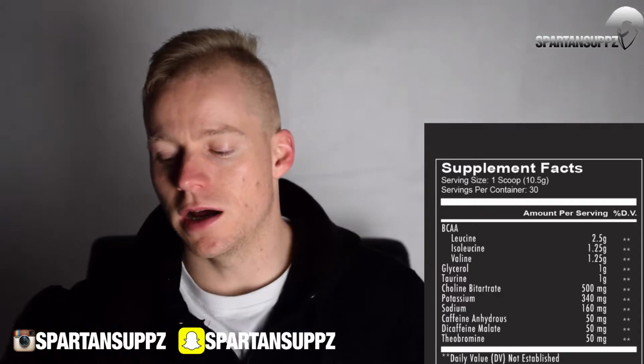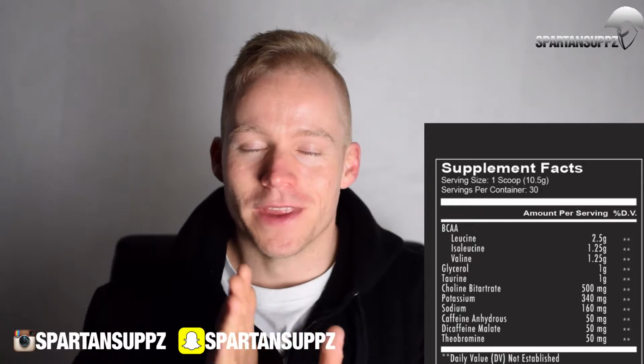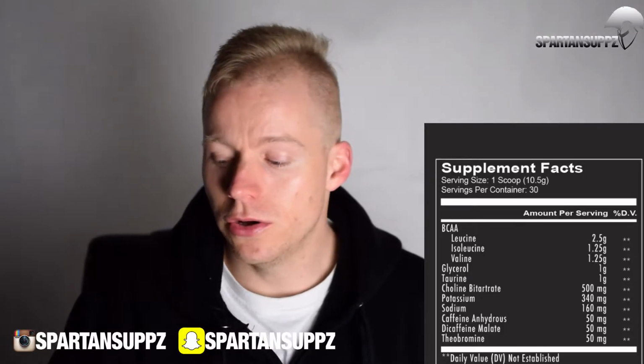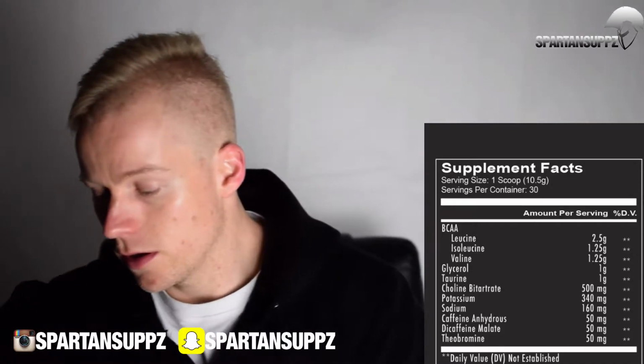Now this is sourced from the cacao plant. It occurs in chocolate in very small amounts. You need to eat a lot of chocolate to get it, but it acts as a much longer acting form of caffeine. You get a very minimal amount. The yield's quite low. You're only yielding 4 to 6 milligrams for this 50 milligram serve, but it does give you a nice, smooth, long-lasting effect.